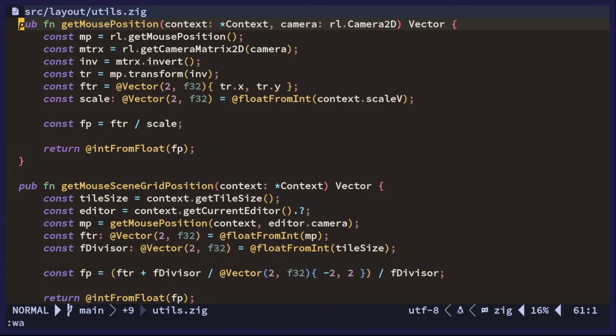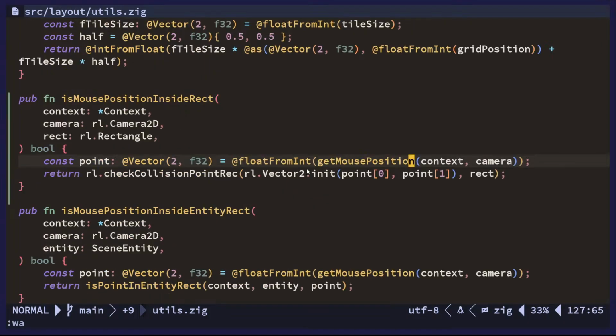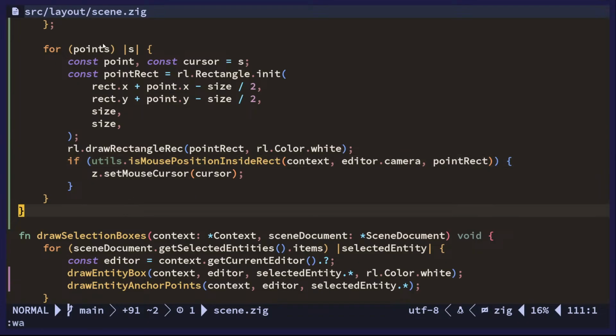So we should now be in world coordinates. Because this is the same function we use for the entities. However, we also draw things.